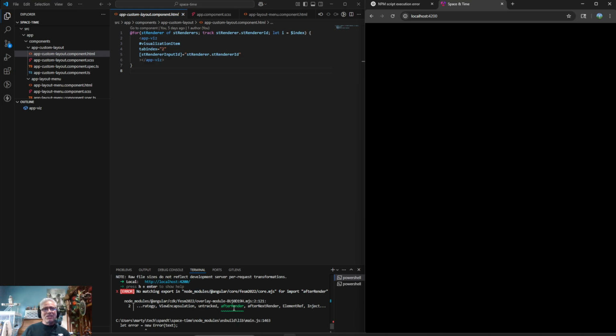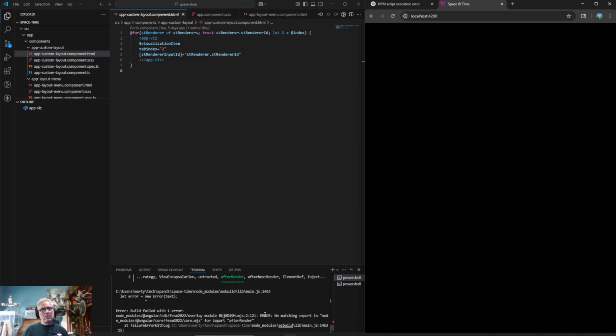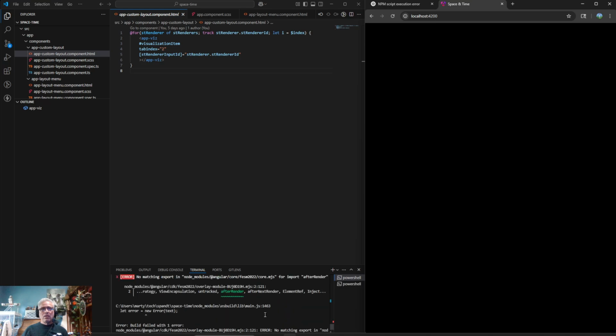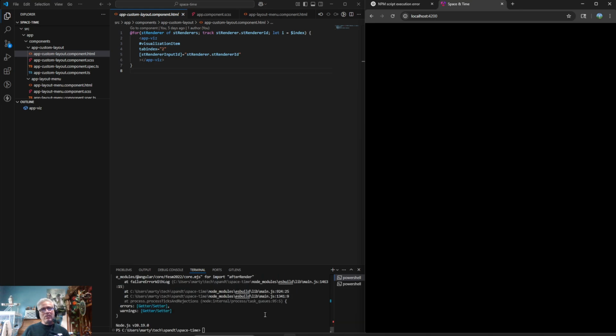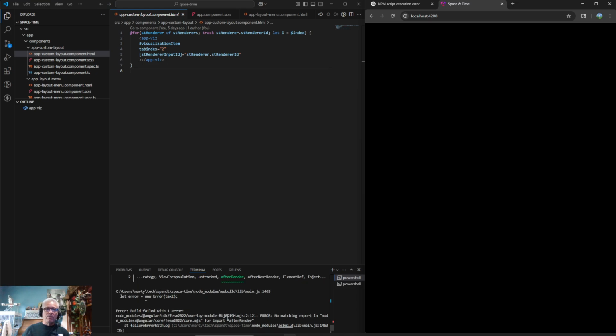Oh wait, no matching NG modules. I wonder if I should do. Okay, so that is not good. I feel like maybe. Hmm. Okay, so I'm very curious about this.